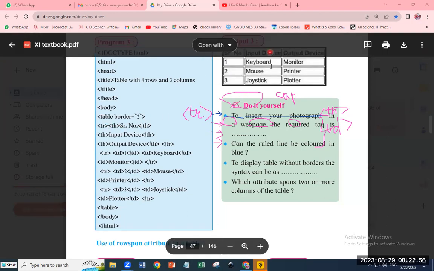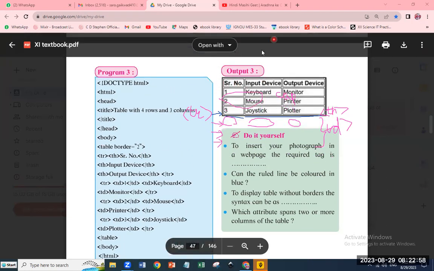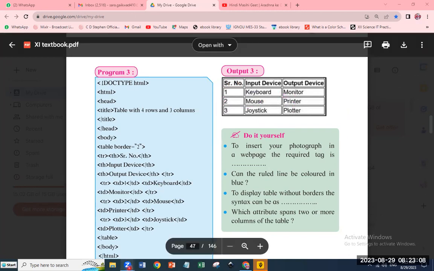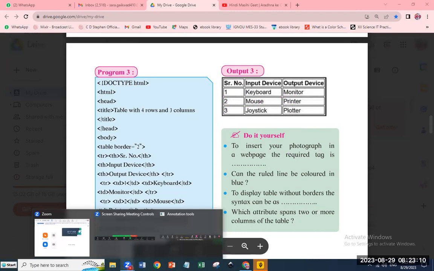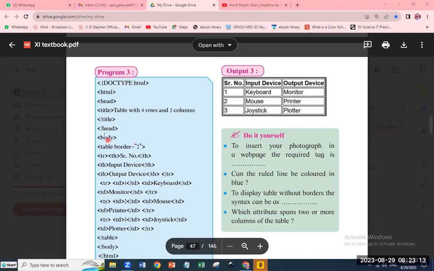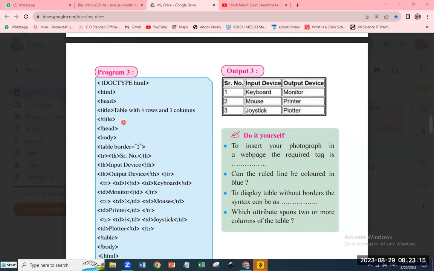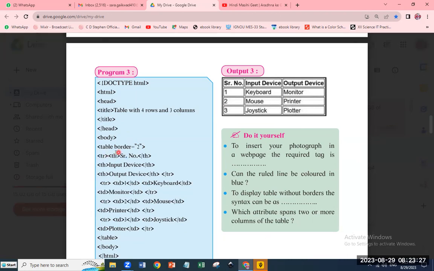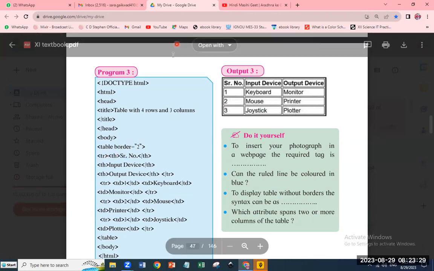Then this is my first row, which says SR number. So what I have here is table border. Then my first row starts with TR, and in this first table row, I have headings.